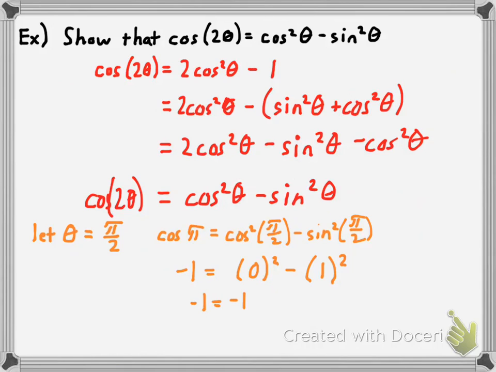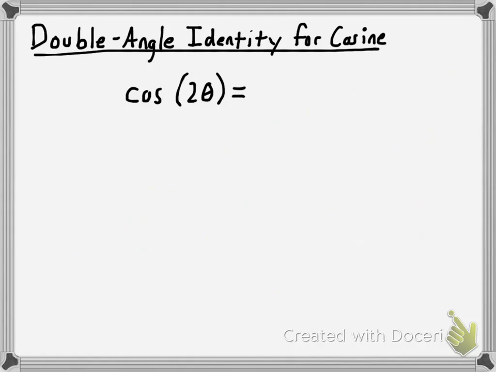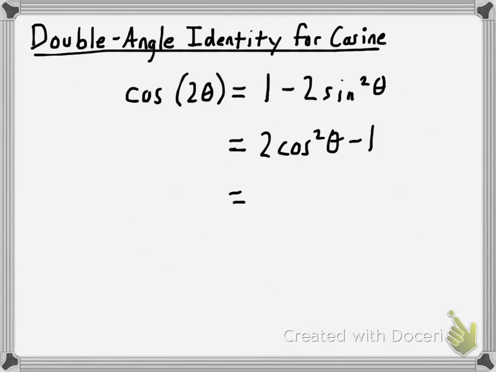All right, so this is how you know what an identity is, and let me just summarize those identities for cosine of 2 theta. Here are the double angle identities for cosine. By the way, you'll need to know these to make solving trigonometric equations easier. You'll learn later how that works. But the cosine of 2 theta is always equal to 1 minus 2 sine squared of theta. And each of those are always equal to 2 cosine squared theta minus 1. And those are all equal to cosine squared theta minus sine squared theta.